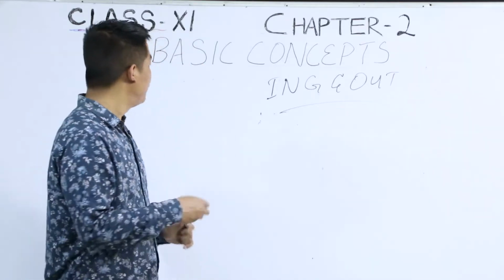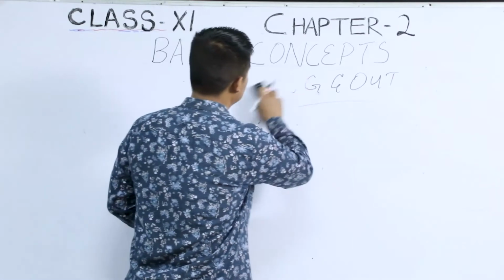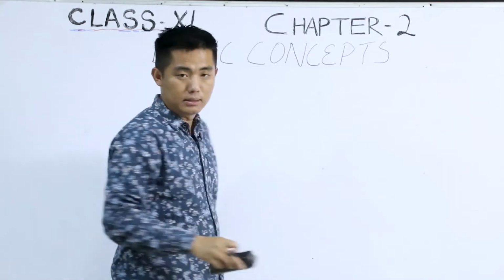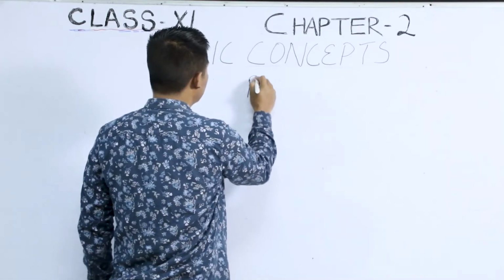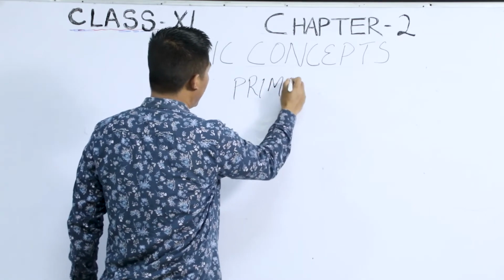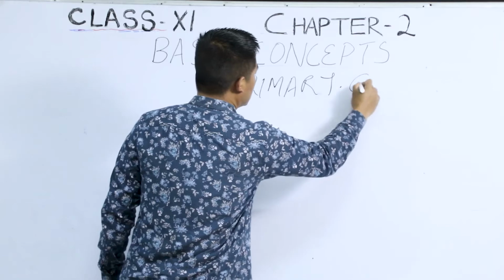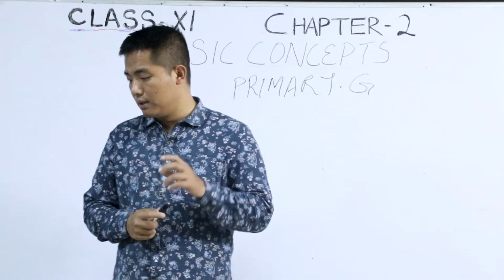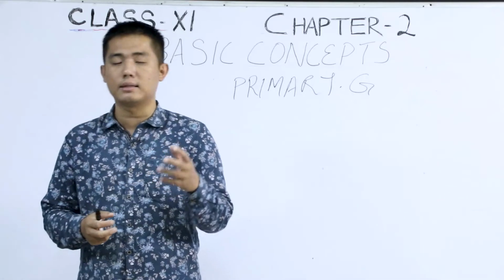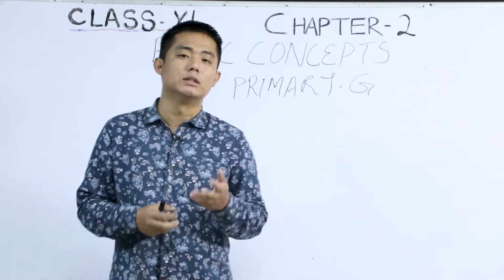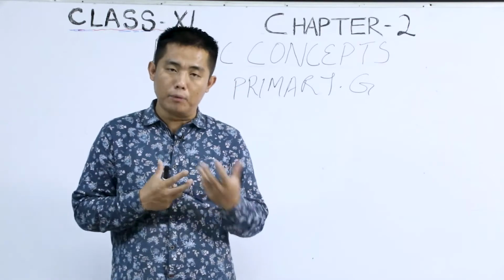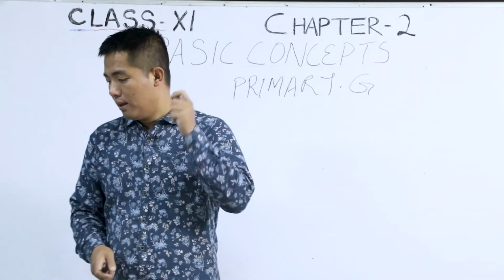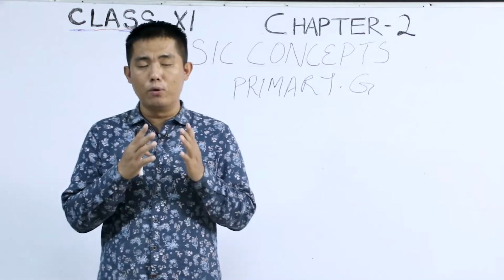So let's go to the first point here. The first point is about the primary groups and the secondary groups. So there are certain groups here. The first one is the primary group, P-R-I-M-A-R-Y, primary groups. Now, what are they? In simple terms, a primary group has face-to-face association and cooperation. There is a certain way of cooperation, and face-to-face relationship is what they cherish under this primary group. But let's go about it in a very systematic manner.